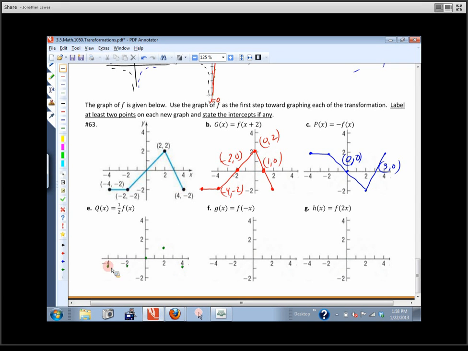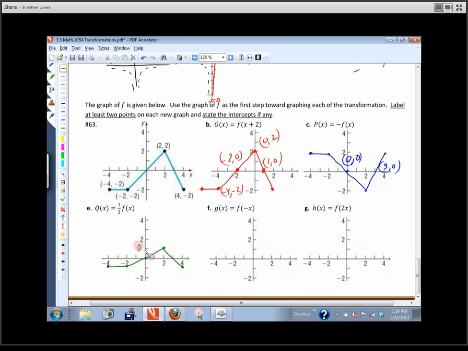So this is kind of nice, that this vertical shrink is right underneath the one up above it. Does it look half as tall as it used to be? Do the lines look half as shallow, half as steep, I guess would be the better way to say it? Okay, so you can see the transformation there, right?